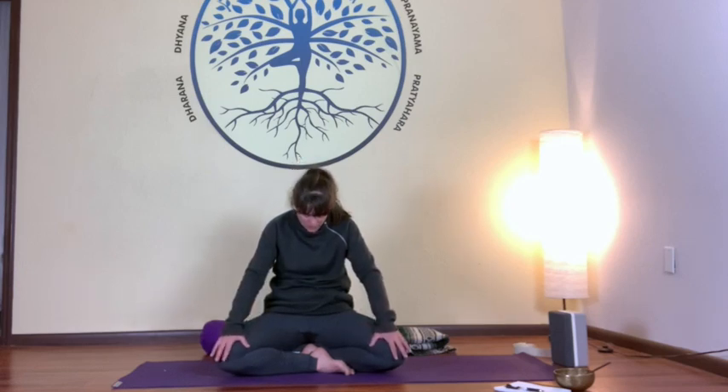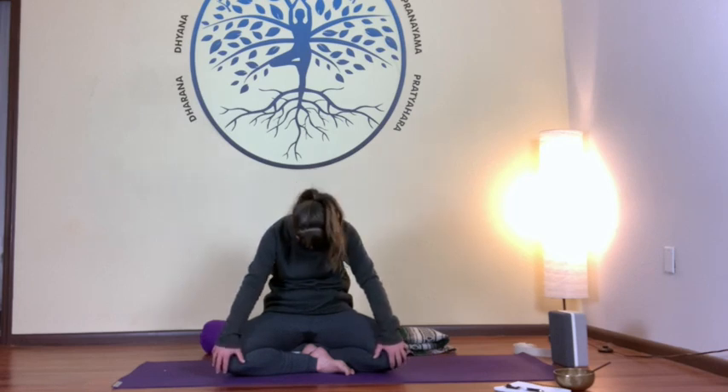This stillness is welcoming to you — please feel free to stay here. If you'd like to engage in some movement, you can open your eyes. With an inhale, draw your shoulder blades together, sending your gaze towards the ceiling. With an exhale, draw your shoulders forward, sending your gaze towards your belly button. With an inhale, draw your shoulders up, gaze up, heart open.